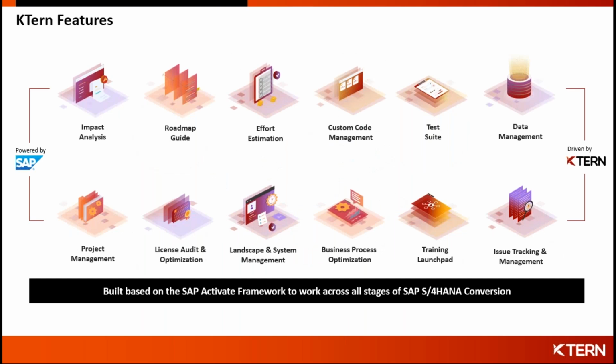Yes, I was talking about how KTern can do all this. Yes, we have built 12 main modules to do this. It starts from the impact analysis, where you will be focusing on the assessment and understanding the impact of your transformation on the system, and we'll be talking about the business value of SAP. The other thing would be the roadmap guide, where we will cover the digital transformation roadmap which the system has to go through, because we have Ariba, Concur, and SuccessFactors after S4, because the next immediate question for people is, I'm in S4, what now?